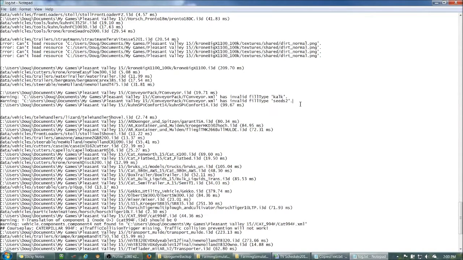So the way to fix that, you'd have to go into this file, your mod, and delete the references to chalk and delete the references to the seeds, and then you should be good to go. I started doing it on one, I pulled some out, but I missed a couple of these somewhere in there, so I just got to go back in and redo it, recheck it.